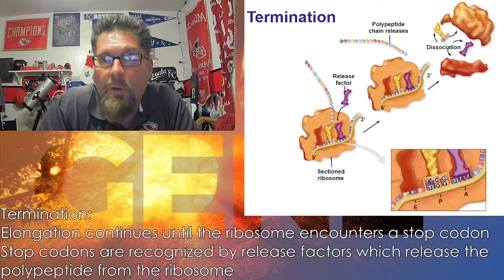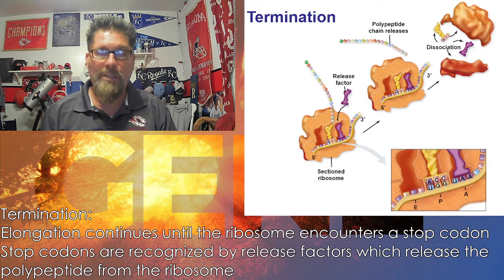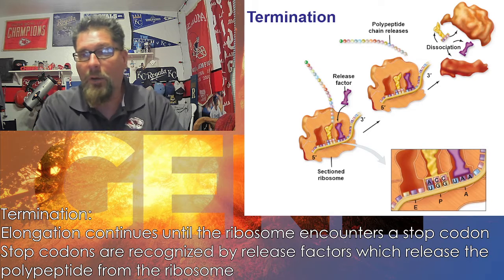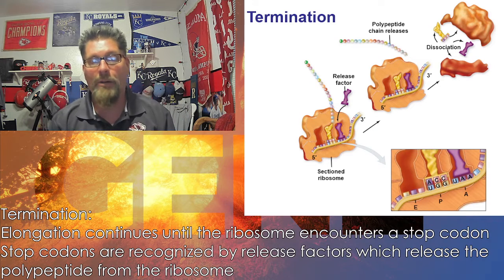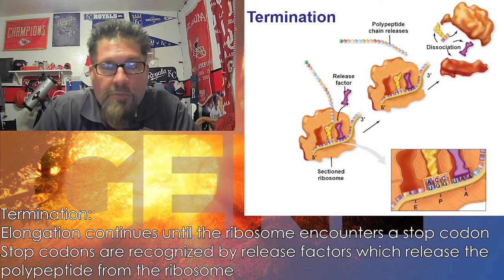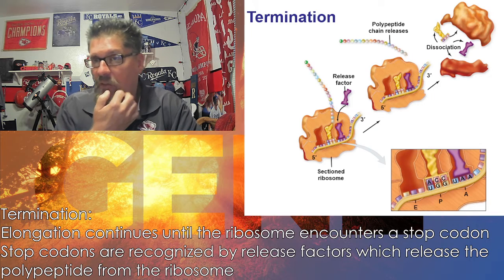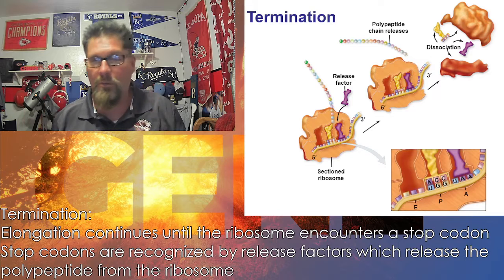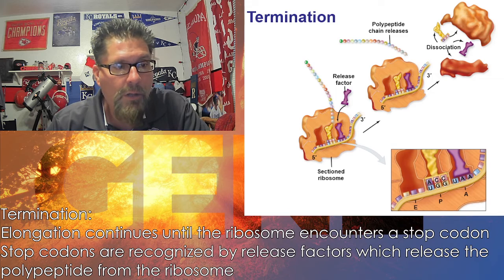All right, and so now we're at termination. We've read them, and we keep adding codons at the A site, and they keep moving down the assembly line, and then we eventually get to a stop codon. Just as there are initiation factors at the beginning, when we reach that stop codon, there are factors in place that stop the process. We are done here. And then, of course, things start to fall away. The tRNAs will leave. The RNA strand will jump off of the small subunit and kind of break everything down.